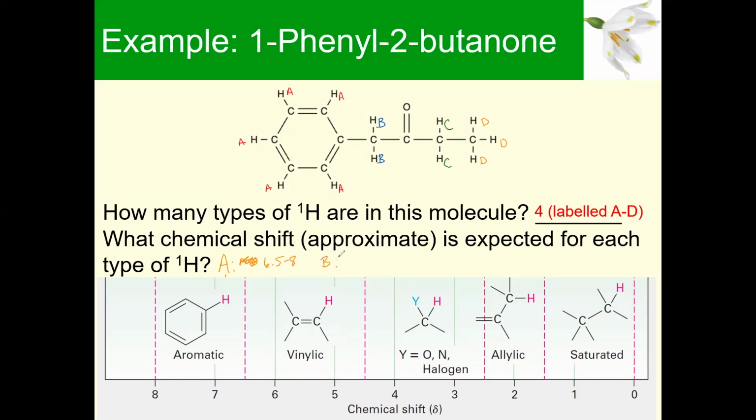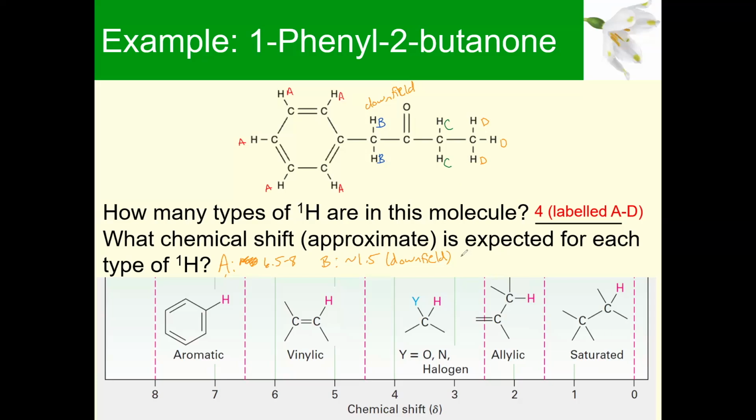Okay, and hydrogens type B, right here. Well, those are on a saturated carbon, right? It's an sp3 carbon. It's got 4 single bonds. But the thing about it is, it's near 2 electron withdrawing groups. This carbonyl and this benzene ring are going to both act like electron withdrawing groups. So these are going to be a little bit downfield, around 1.5, but in parentheses, I'm just going to say downfield. Because that's the key thing, the peak generated by hydrogen type B should be shifted downfield a little bit because of these electron withdrawing groups, the carbonyl and the benzene ring.